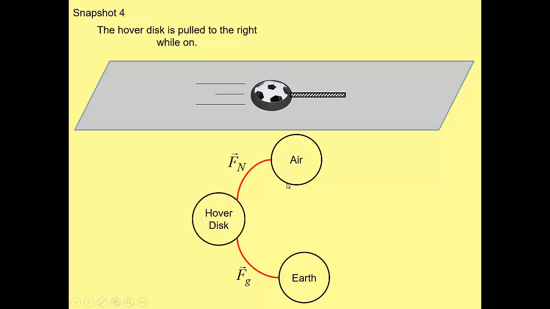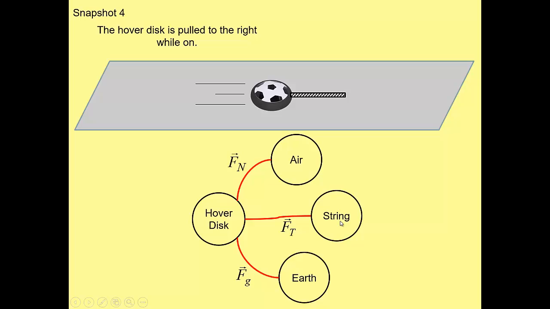Well, is it interacting with anything else? Sure. Right? It's interacting with the string, right? The rope. Now, what do we call that force? Remember? Forces exerted by strings and ropes and wires, chains. Yeah, we call those forces of tension. F sub capital T, right? So there's a force of tension here.